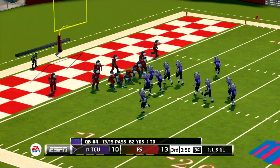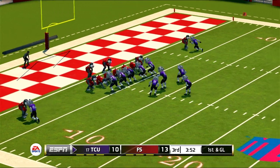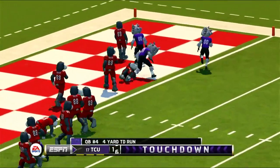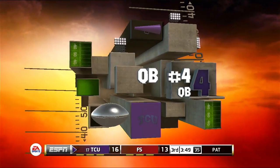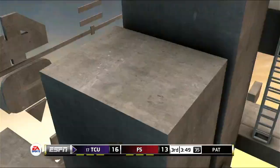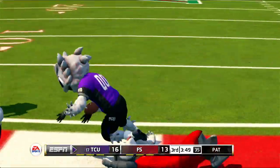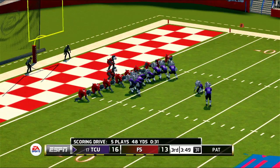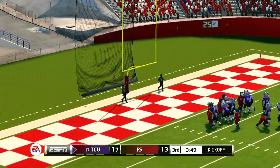Watch 85. Ball going 85. They put everyone up on the line. Touchdown, TCU! He made a great move to get into the end zone. That's a perfect play call. They looked like they practiced that one a few times. But I'll tell you, a 4-point lead is not a comfortable one, especially in a dogfight like this one. He makes the PAT.